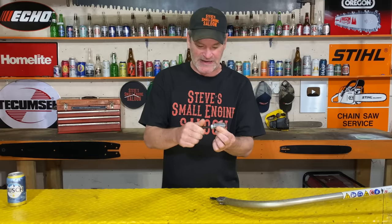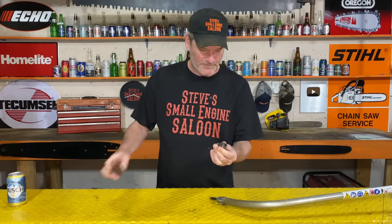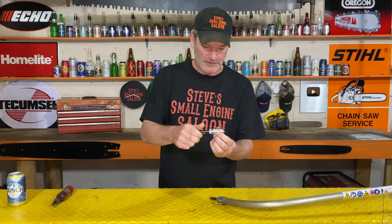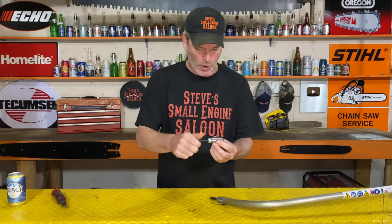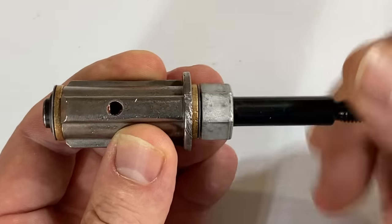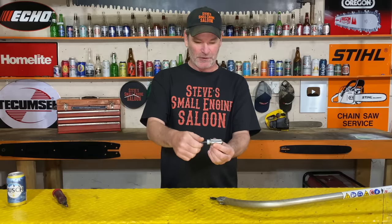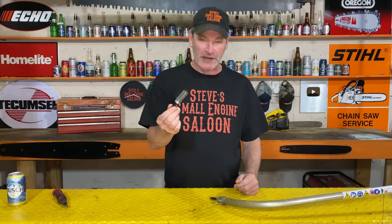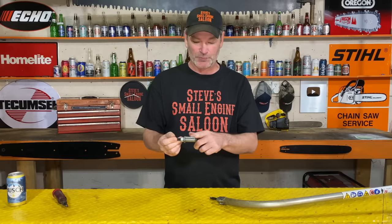You hear how this one's kind of grindy? You pump this full — that took like a good pump right there. It's still a little bit grindy, so let's do another pump. Oh, smooth! Two pumps in there and that is smooth. You can actually feel the resistance of the grease in there now. That is very important. I absolutely believe that if you grease this thing on a regular basis — maybe once a season, beginning of every season — put a couple pumps of grease in there, and you are going to get a lot more longevity, a lot more life out of your weed eater.